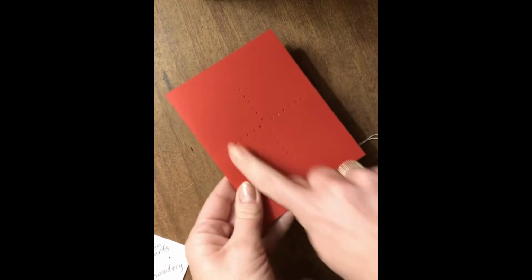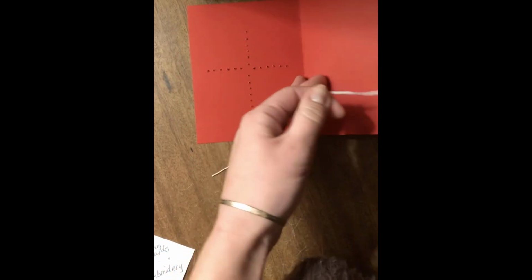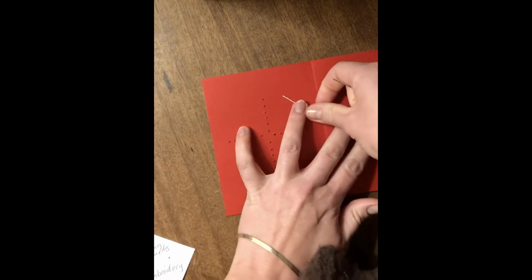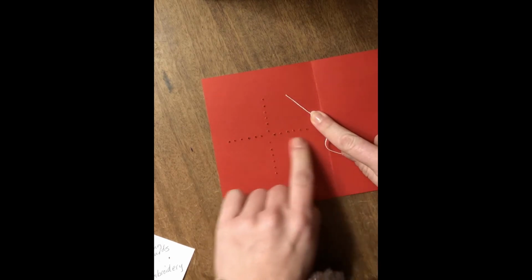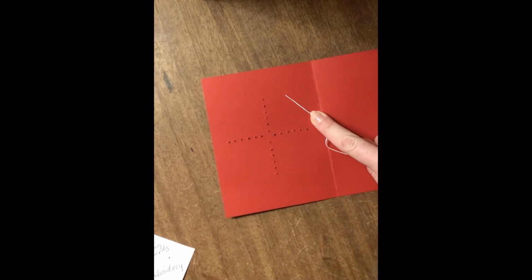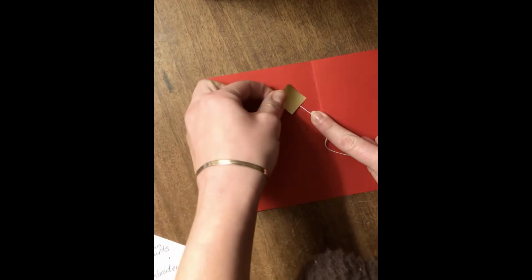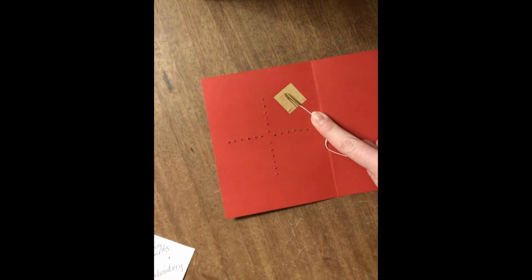Okay, we are going to start not on the front of the card actually, but opening the card up, and we're going to lay down that longer end of the thread, and we're going to actually tape it to the inside there. I'm going to make sure that we don't put any tape going over the holes. And you probably have a normal piece of tape, but for some reason all I've got is a piece of gold shiny tape, so that's what I'm going to use. Okay, tape that down right there.